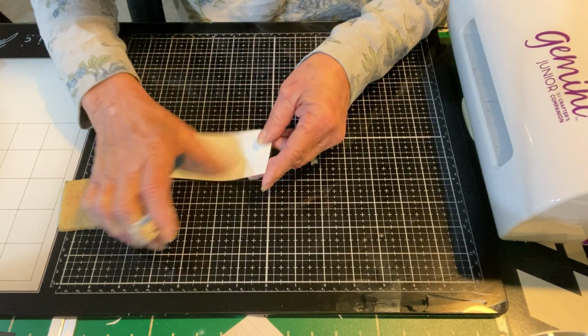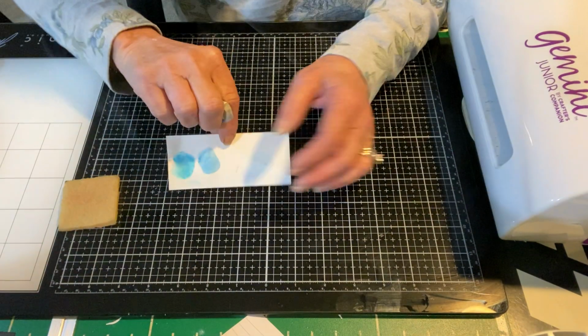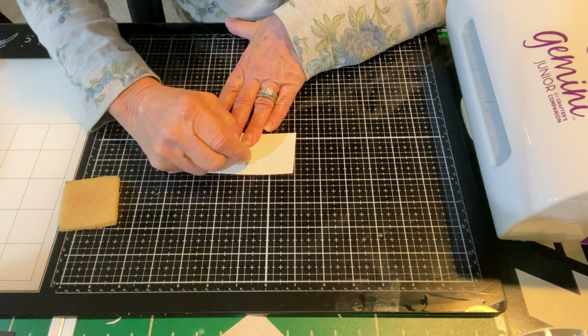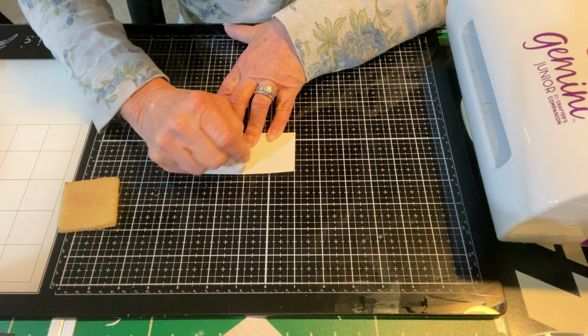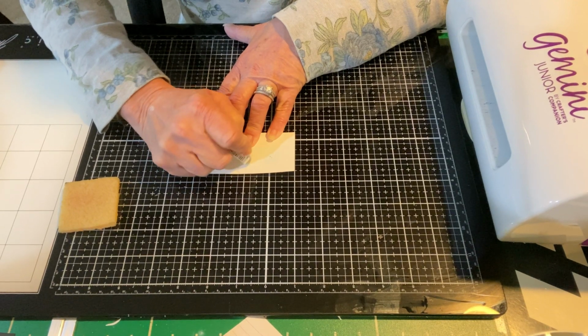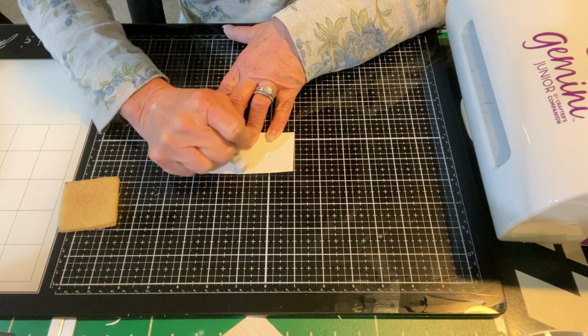So you can see it's getting lighter very quickly. Gonna try it a little bit more. I think it's probably gonna shake the table quite a bit, so I don't want to do it too much. But if you work it, eventually that smudge will be gone.